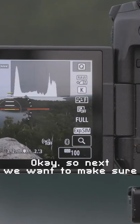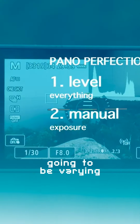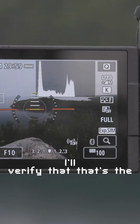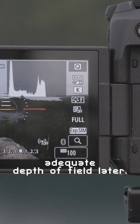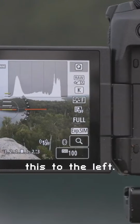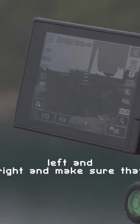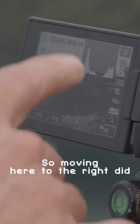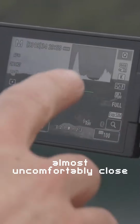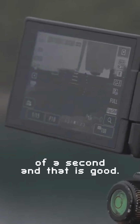Next we want to make sure that the camera is in manual mode, because if we're shooting in an automatic mode, it's going to be varying the exposure as we pan the camera. So I'll set it at f/10. I'll verify that that's the adequate depth of field later, right? The ISO at 100, and then I'm going to expose this to the left. I will then pan the camera again left and right and make sure that those exposure settings are still accurate. Moving to the right did push the histogram quite a bit and almost uncomfortably close to the edge. So I'm going to take this for a 15th of a second, and that is good.